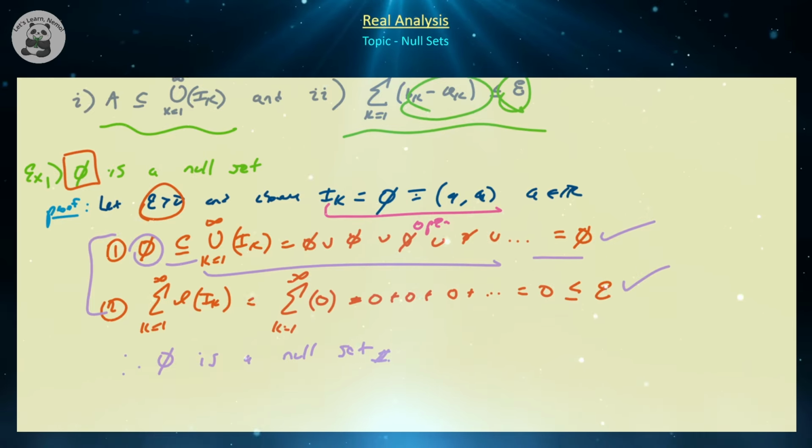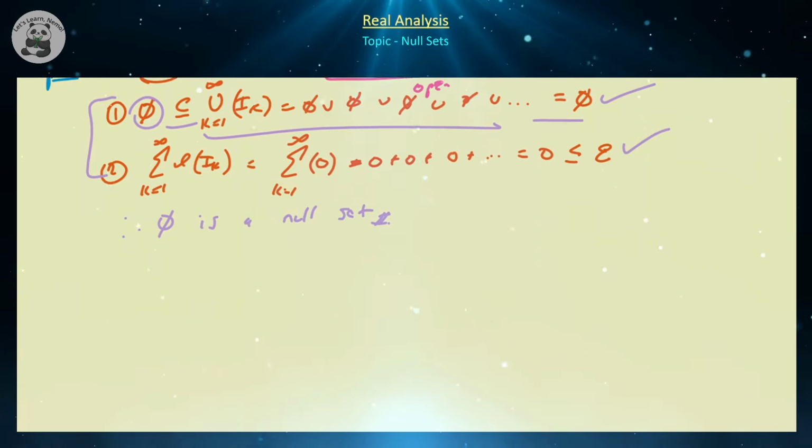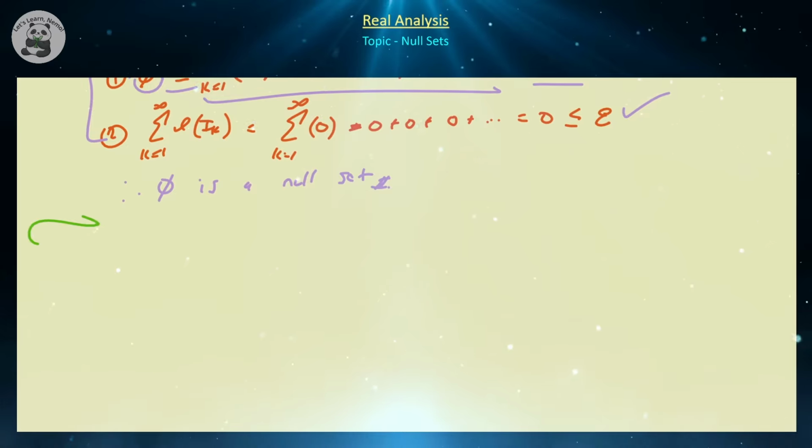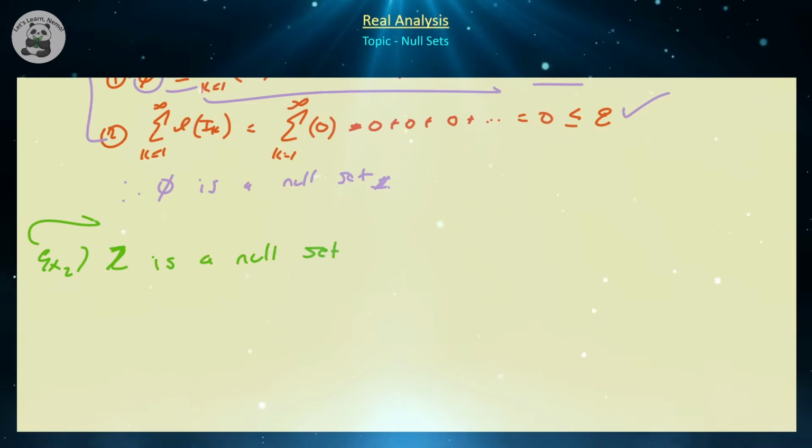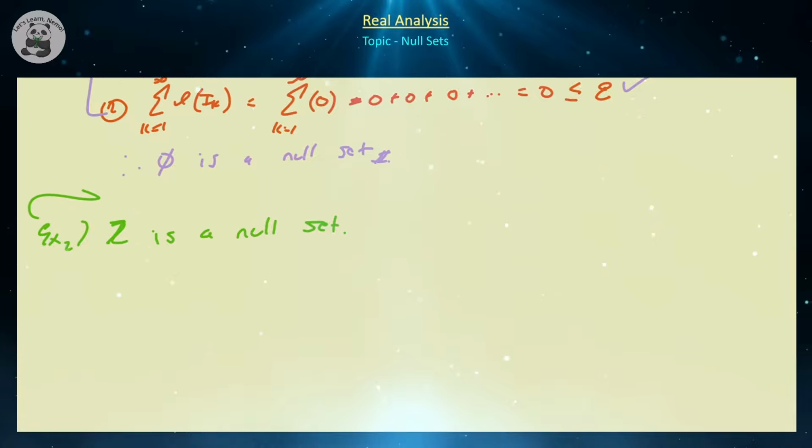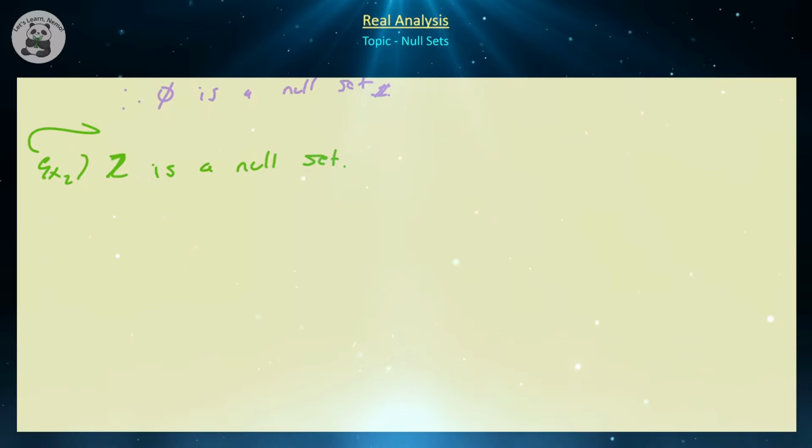So at least from that example, you probably don't exactly know what distinguishes a null set from the empty set, but the next example should enlighten you a little bit more, because this one, if you've never heard of a null set, is not very intuitive. It says that the set of integers also is a null set. So obviously we're covering a lot more space. We have infinitely many numbers now compared to 0 with the empty set, but this is also a null set. So how do we prove it?